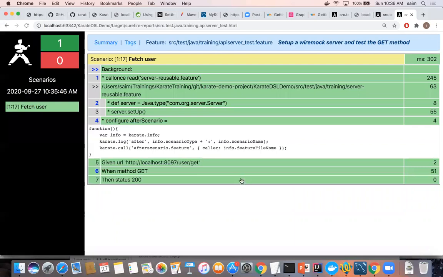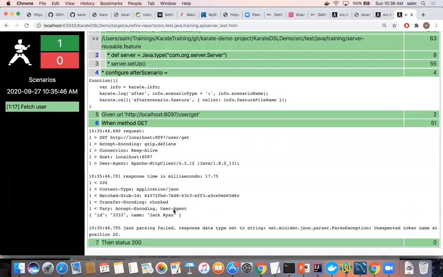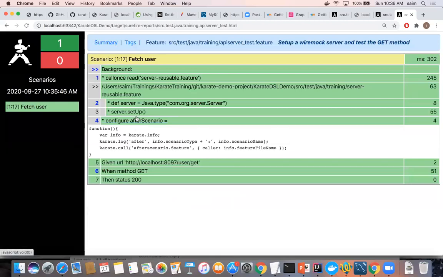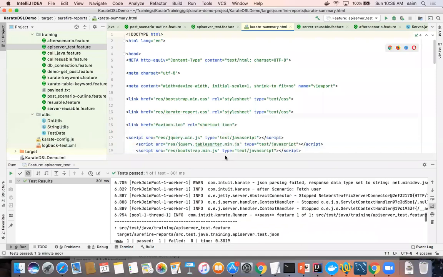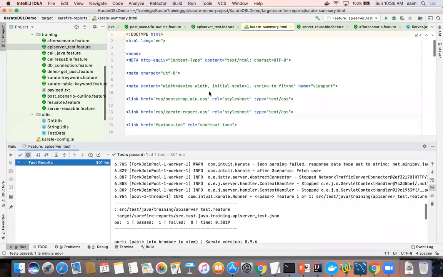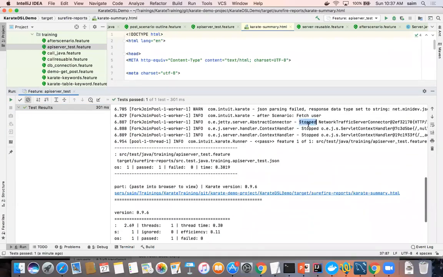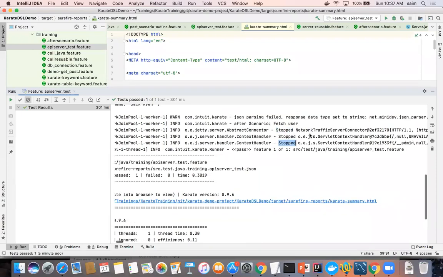Then we pass the caller to the after scenario. When we do that, it stops the server. We don't see that information over here, of course, but we actually see it in the console log, where the WireMock server is stopped.